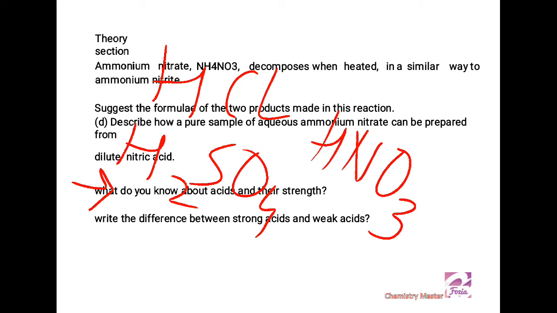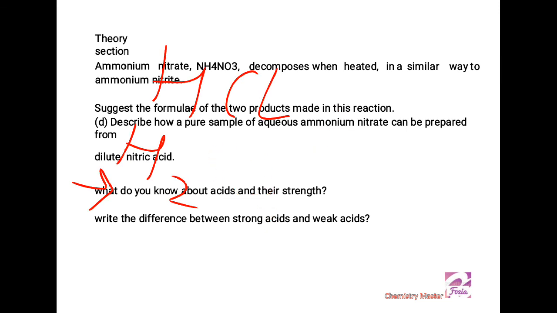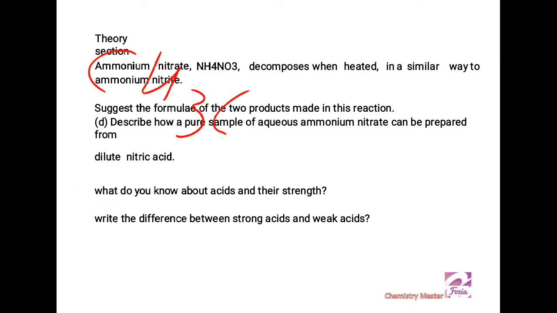But when we talk about weak acids, the weak acids are those acids which prefer to remain in their molecular form, and they ionize, but only to a very low extent, such as acetic acid. Acetic acid dissociates but to a very low extent. And carbonic acid is another very important example of a weak acid.